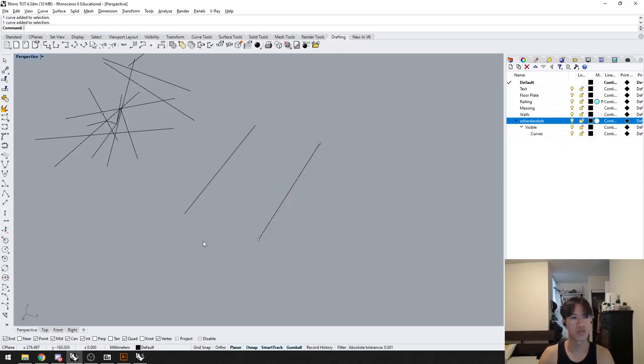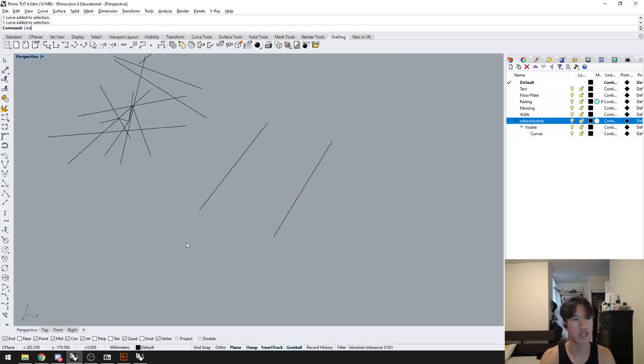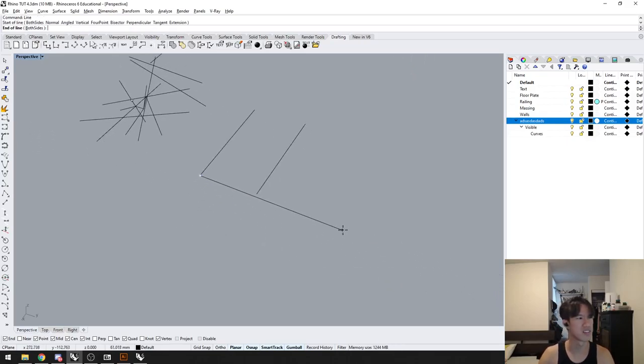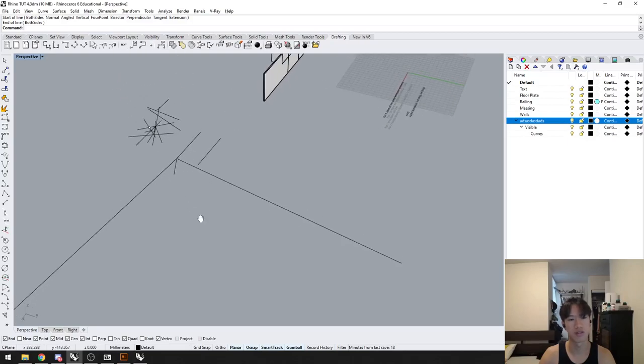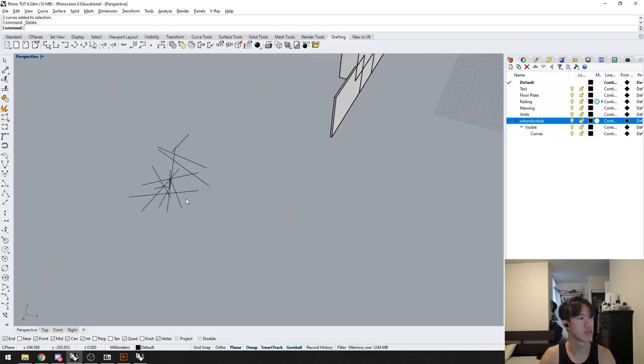You can also do things with units. Let's say if I want to draw a line and I know that the line is 25 centimeters or something, and this file is in millimeters right now, right? If I just put 25, I would get a line that's 25 millimeters in length. But if I were to input 25 cm, it would give me a 25 centimeter line, right? And this works for inches and stuff like that, like 25 inch, whatever units you want. It's super simple.